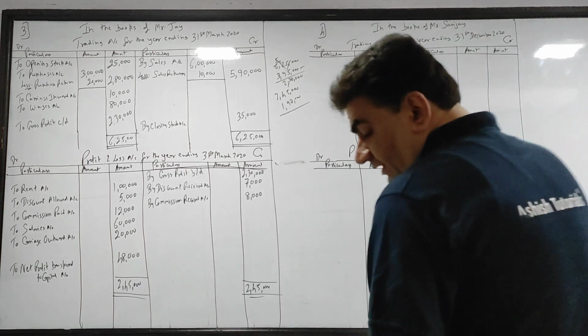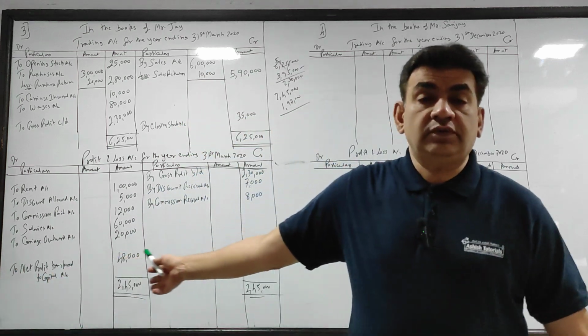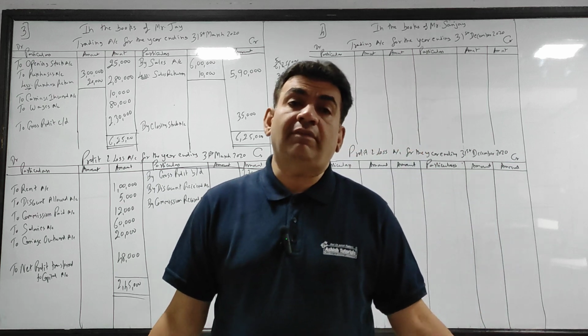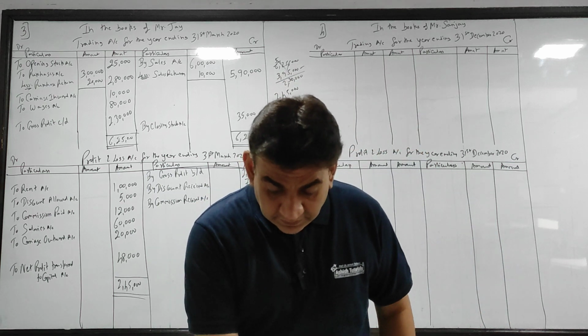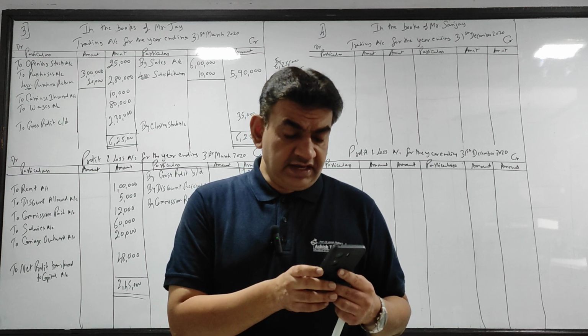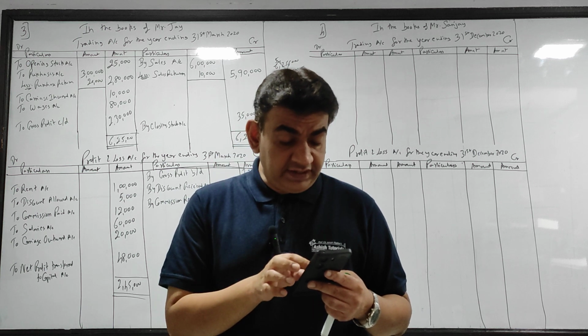Okay guys, taking the same way, the next question, question number 4. Now if you have followed question number 3, to be honest, question number 4 is just a formality. Let's see question number 4. From the following information given by Mr. Sanjay, prepare trading and profit and loss account for the year ending 31st December 20.